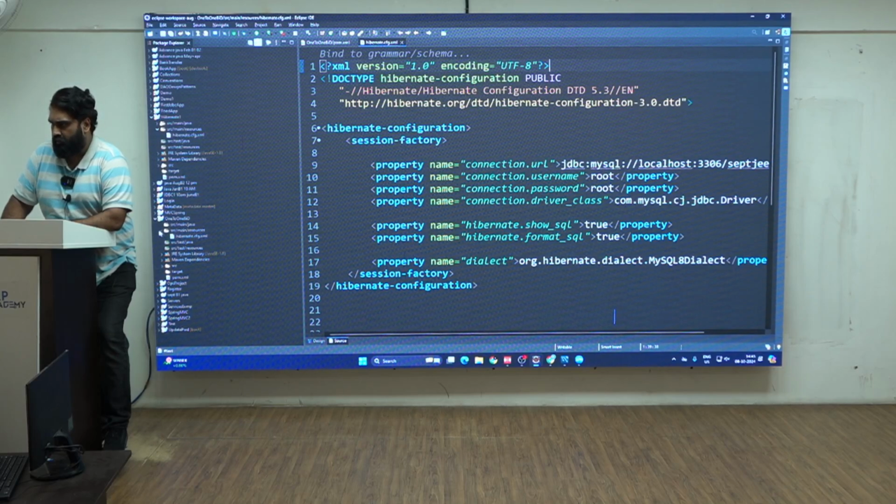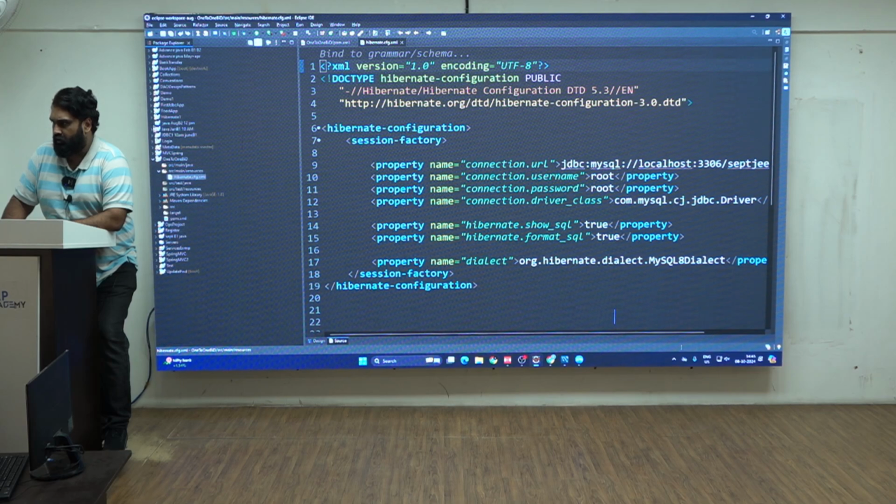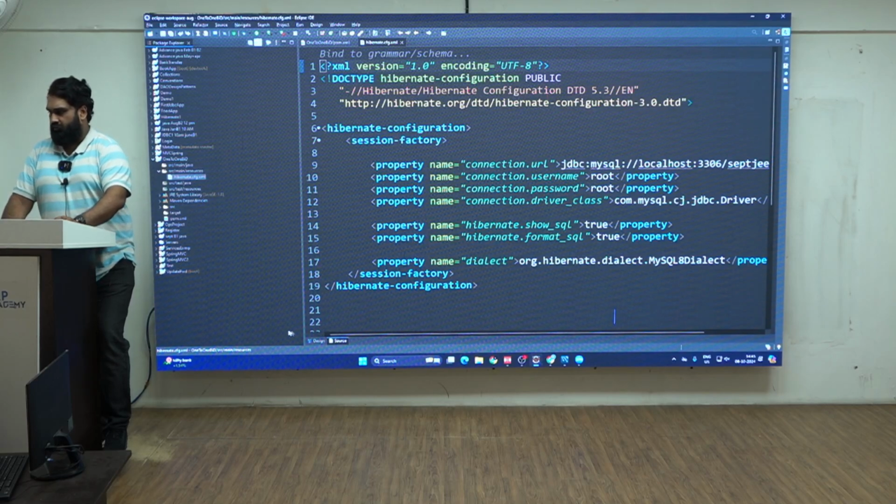I don't find that project here. What was the project name? Any idea? September B1. No, September JEE was the database name. Student, is it? I don't have student also. Was it in a different workspace?